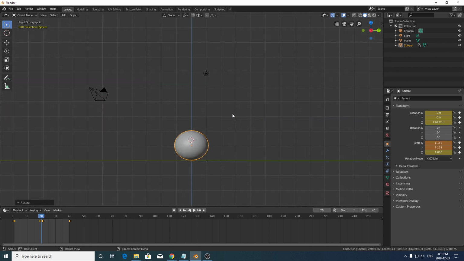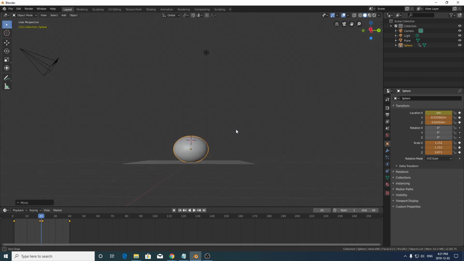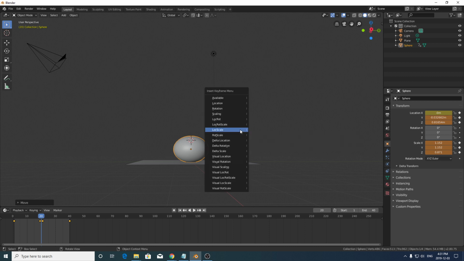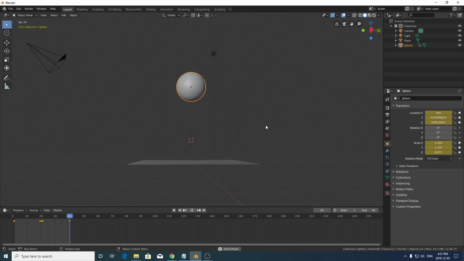Back to side view, and I'm going to scale it in the Z as well, and I'm just going to shrink it down a little bit. I'm probably exaggerating it a bit too much, but that's okay. Going to grab it and drop it so it's actually just slightly into the table. That's okay. All right. Now we don't forget to insert a key. Insert a key for location and scale. And if we're lucky, we should have a bouncing ball.